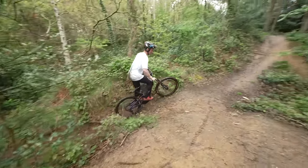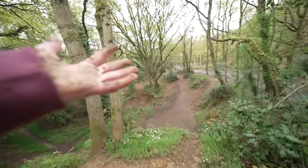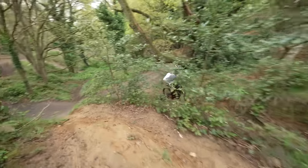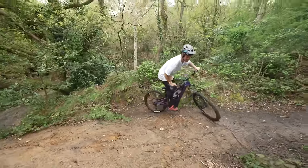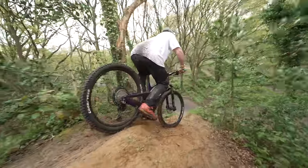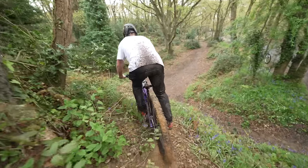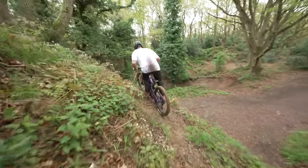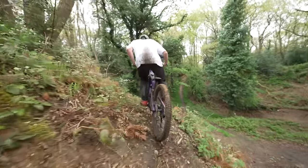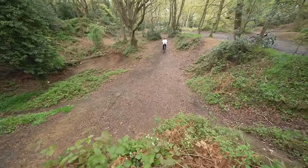Next challenge is the trial challenge. That's what I love about e-bikes, is you can make these fun little sections and then, oh no, Louis down. Oh no. Let's clean this section then. Hopefully Louis cleans it as well and doesn't land on his back. Right, that section's done. And we're in here. Can't really see how slippy and tight it is. Manage that. Oh, yo. That was well good.